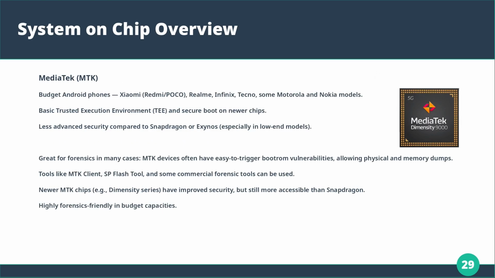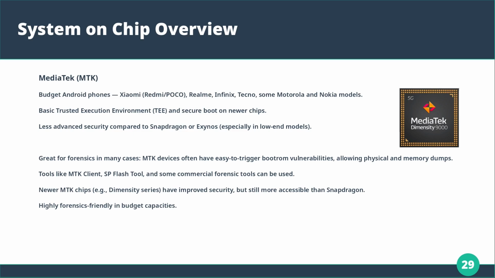Next, we have MediaTek, which is the system on chip of choice for budget Android phones. I think of Xiaomi, Redmi, Realme, Tecno, Infinix, and some Nokia or Motorola models. Security on MTK chips varies, while newer chips like the Dimensity series have tighter controls. Older and lower-end MTK devices are often great forensic targets. That's because of common boot ROM vulnerabilities and support for live memory dumps. Tools like SP Flash Tool, MTK Client, and some commercial platforms can take full advantage of these flaws.